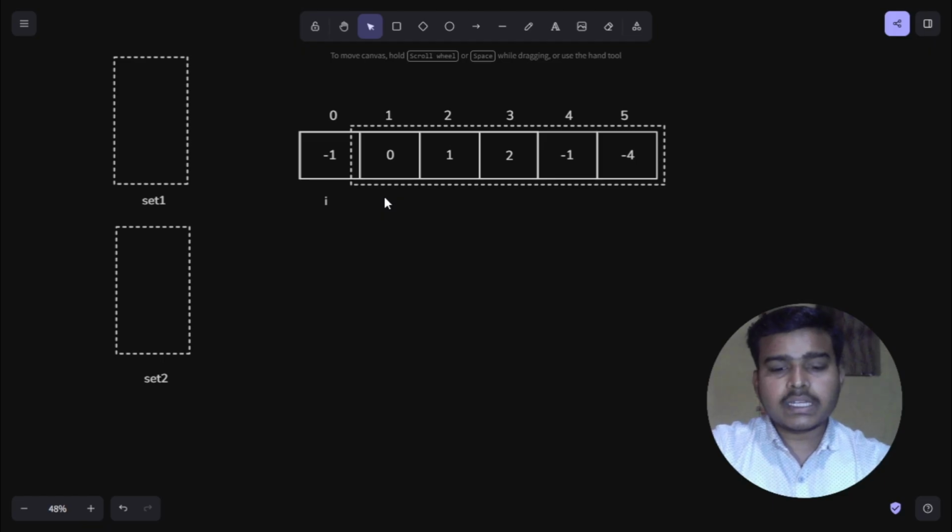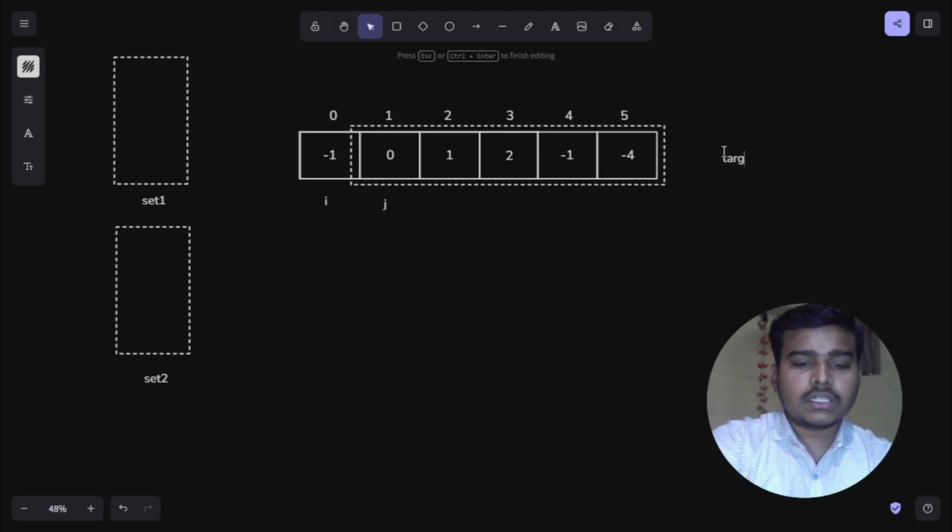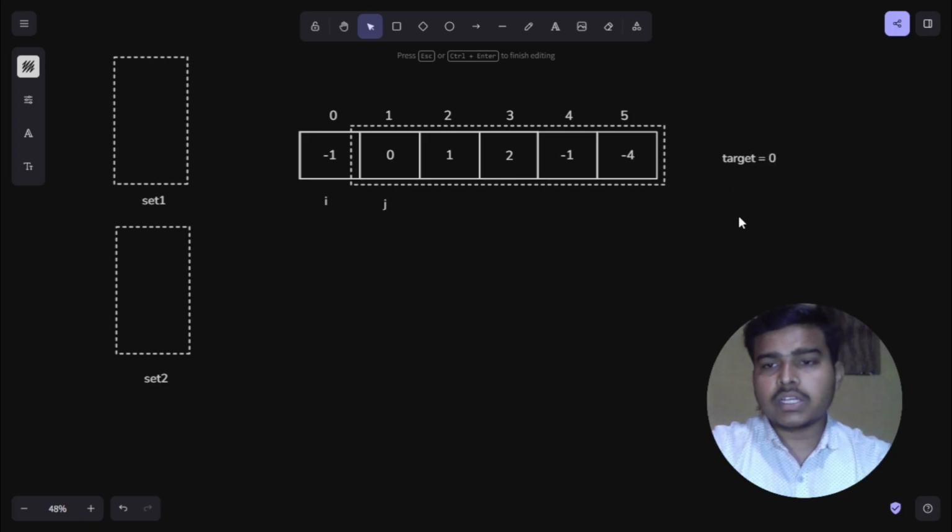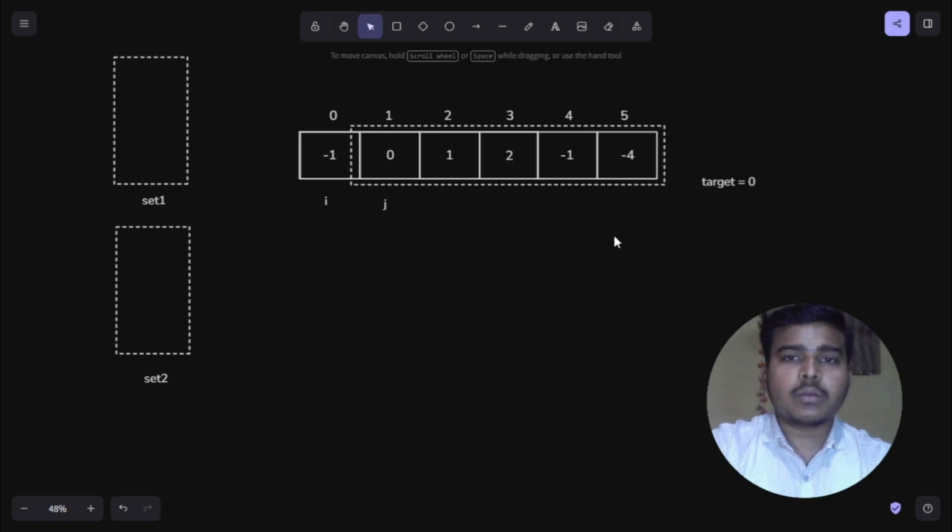So let me take a j index, and now let me also take the target which I need. So target is 0, which is the actual target I want. And now after fixing this one value, what is the target remaining in order to solve with this two sum? So already the target is 0 and one value I have already fixed, -1. So what is the rest of the value I need from the particular pair with this two sum?